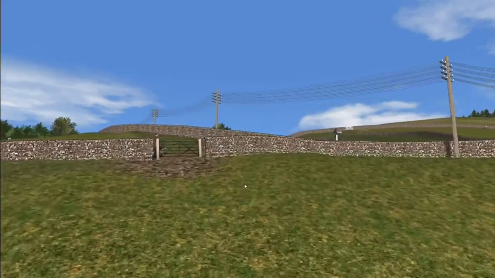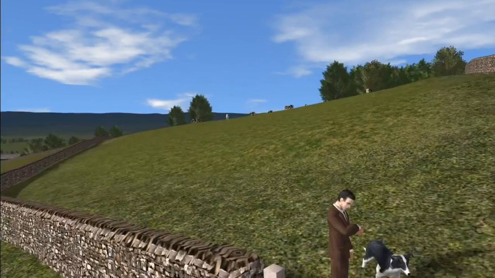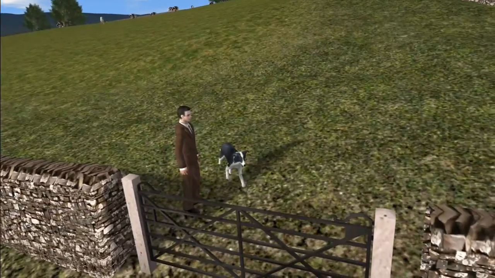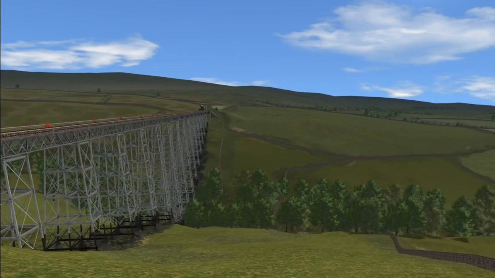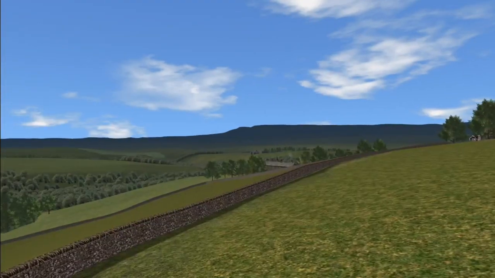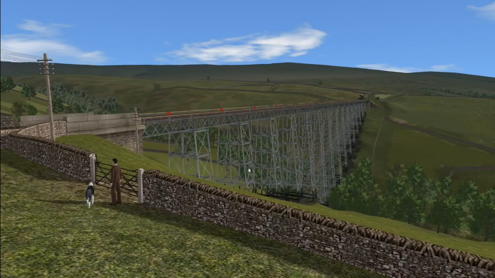But I love the work that Ben's gone to with these walls and stuff. I think he's probably fed up of seeing them for the rest of his life, because he's done so many of them. But the walls and the gates and everything, it's all been done, little scenes like that with the guy with his dog. Everywhere you look on this route, there's a little feature that you'll see that's had a lot of care and attention put into it, and the walls, like I said, are all added in.